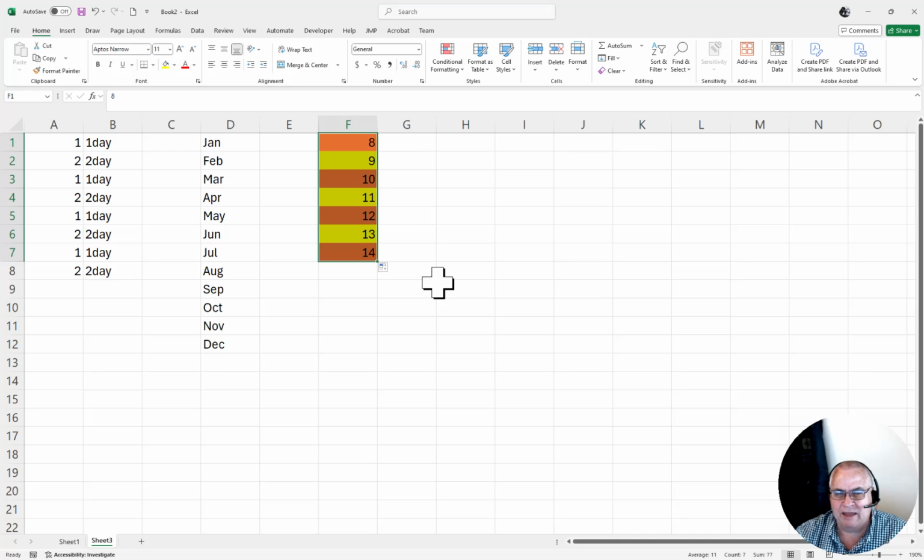Gives me that. Now, I don't want that pattern necessarily. I mean, it's obvious, 8, 9, 10, 11, so forth, so it makes sense. But if I come down here, maybe all I want is to fill formatting only. And so that leaves it the way it was. So you can apply it to the formatting also.